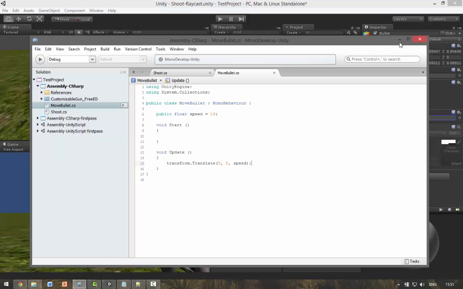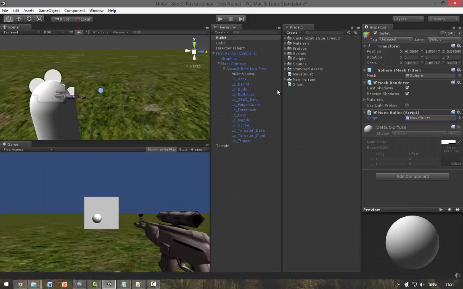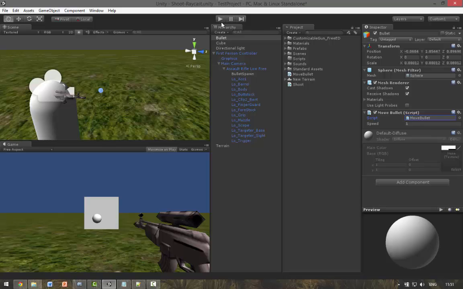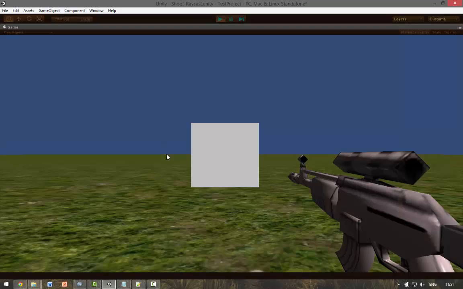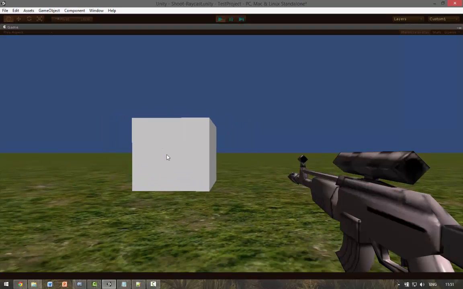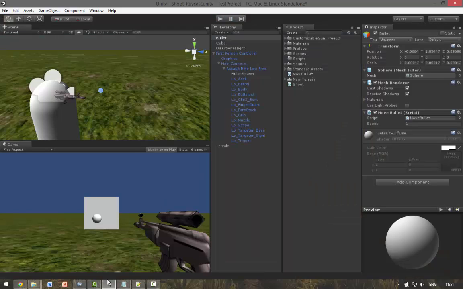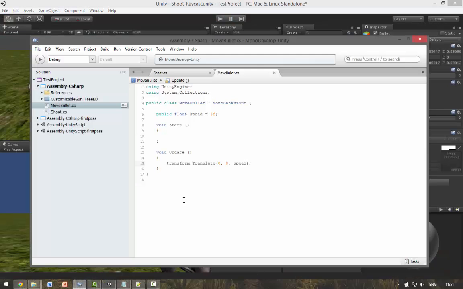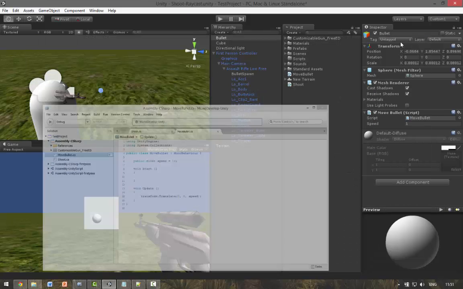And save this. As you can see, the speed variable is now here. So if you play this one, you will see it moving. So this will be fine for now.